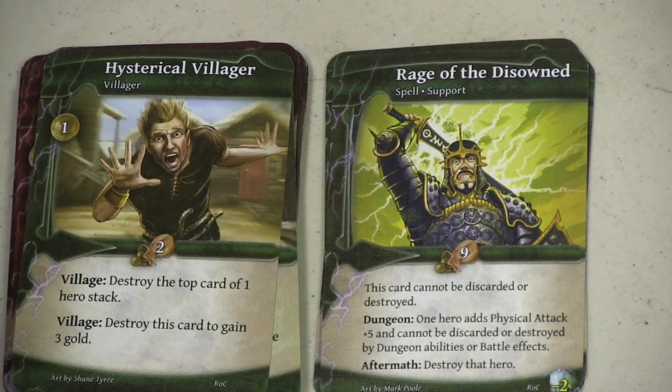Here's the Rage of Disowned. I really enjoy this one. It's a great spell. One hero gets physical attack plus 5. You can't destroy them, blah, blah, blah. But then they're destroyed at the end of the battle. So you can make someone super powerful, ignoring all the monster effects, and then they die at the end.